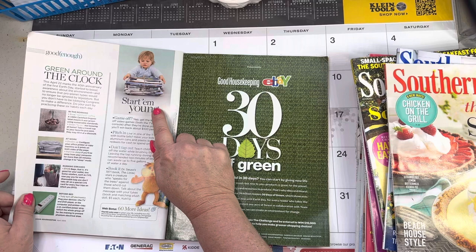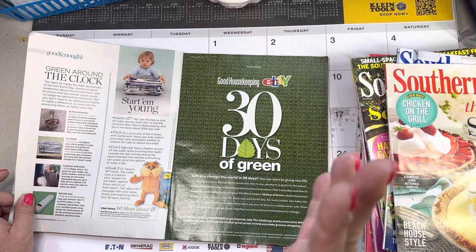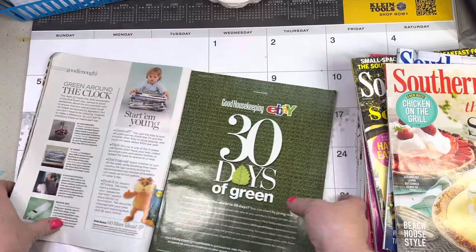Oh, says start them young. I'm assuming it means, I don't know if it means starting them reading or recycling or whatever, but this is your future GlueBooker right here. You see that? Yep, future GlueBooker. Start them young.